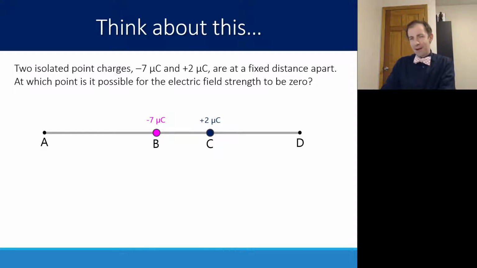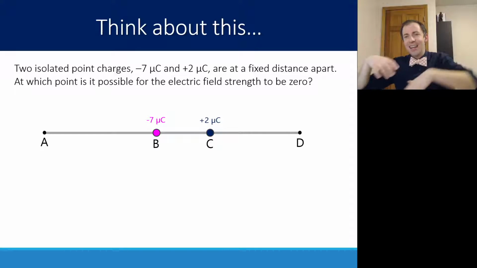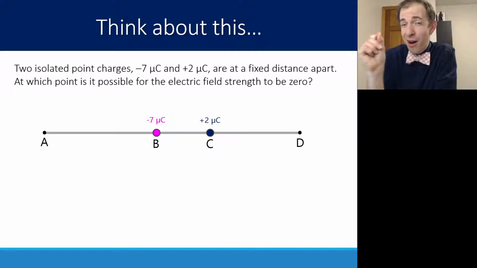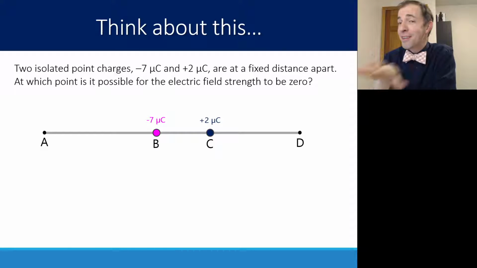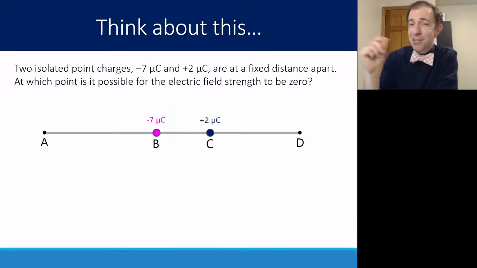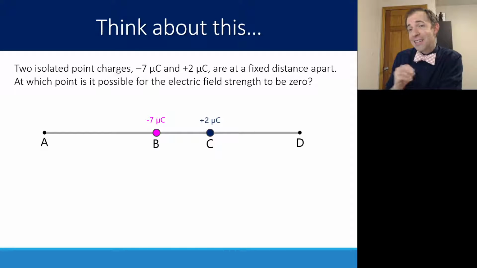So what we're thinking about here, just to give you a sense, is if we were to place a positive charge somewhere, there is a point that we could expect that positive charge wouldn't move at all because it's being attracted to one of these charged particles exactly the same amount as it's being repelled by the other.